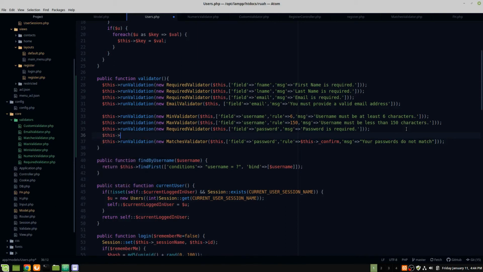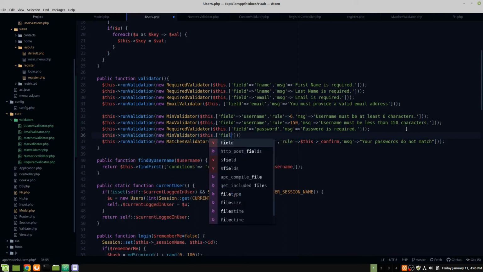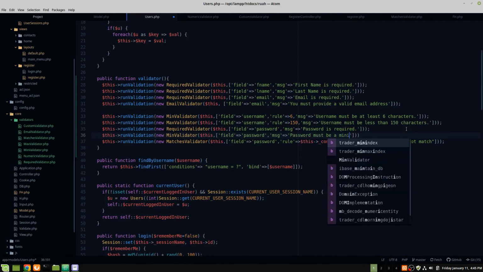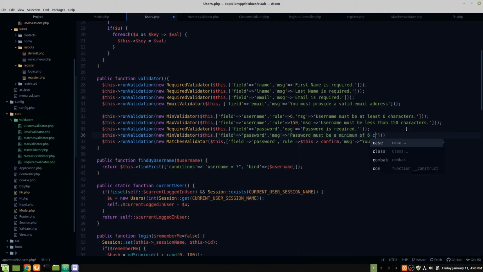So this run validation, new min validator, this field is going to be password, and the message will be password must be a minimum of 6 characters. All right.